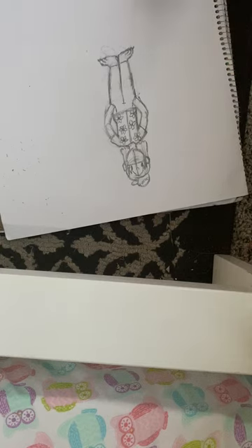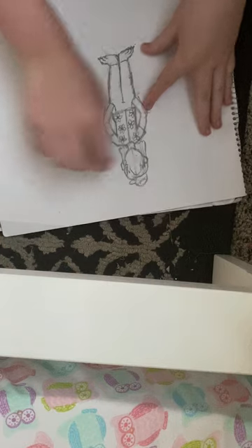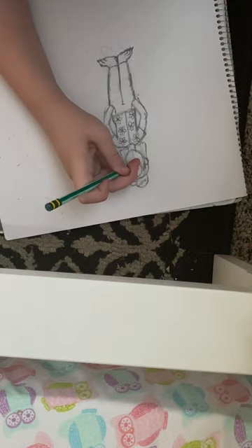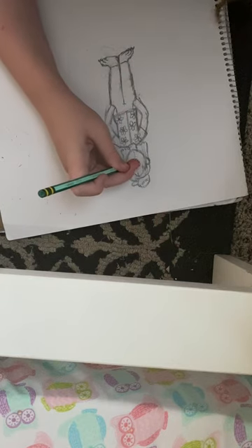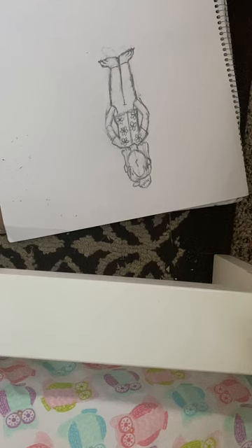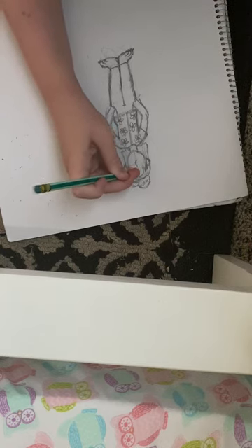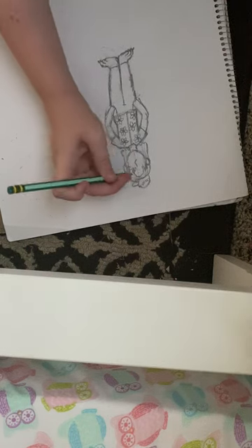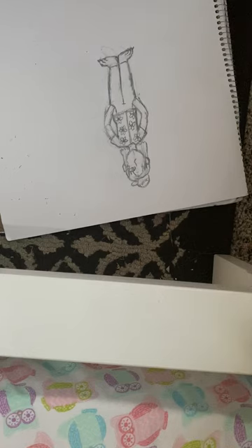I've run out of things to say. Oh, I should probably give her a real face — erase that derpy little thing. Oh dang it, it's still haunting me. There are a few ways I like to do noses, but for this style I'm probably gonna do one of my weird sideways ones. After this video I'll give you a quick little sketchbook tour. Eyes are hard, especially with this dull pencil I got from school. I'm gonna have to redo these eyes — let me break out a mechanical pencil. Eyes are so small and finicky.